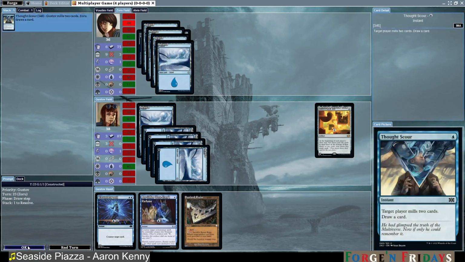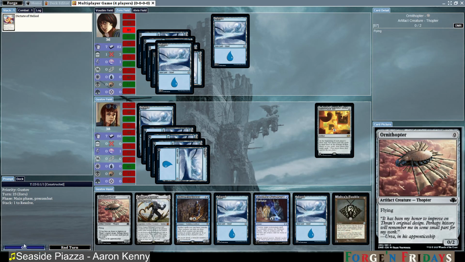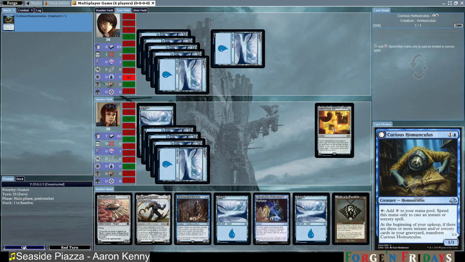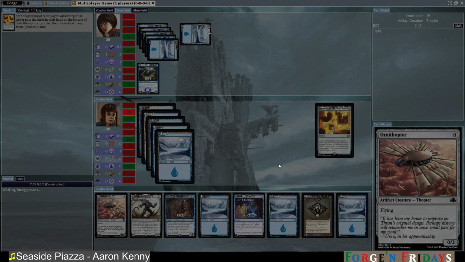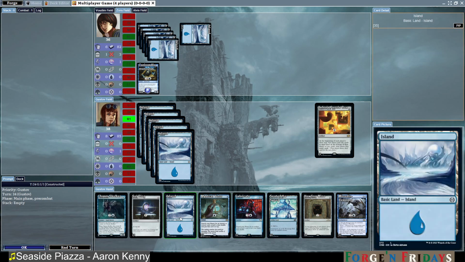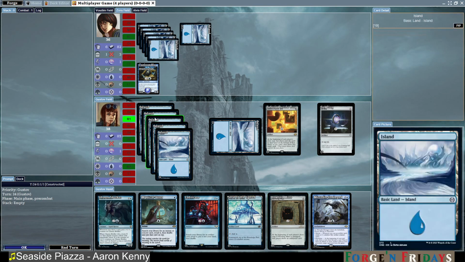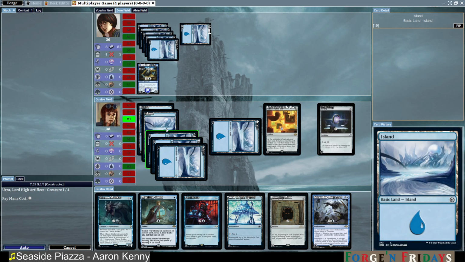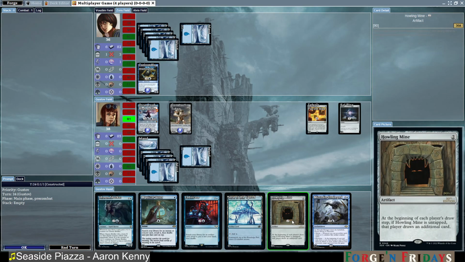Anointed Procession. Wait, how did I end up with 7 cards? Oh, I like these 7 cards though. Now it's just gonna get weird. Well, let's play this, and then we'll play this. And we'll play our Urza. Can we play our Urza? Okay, we got our Urza out. Got our Construct. I guess we'll Howling Mind.